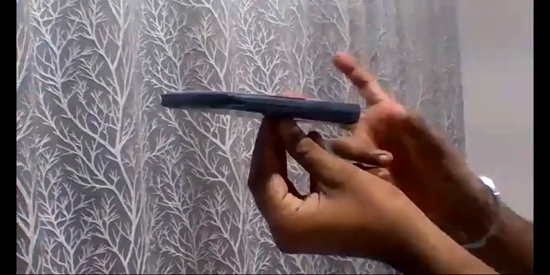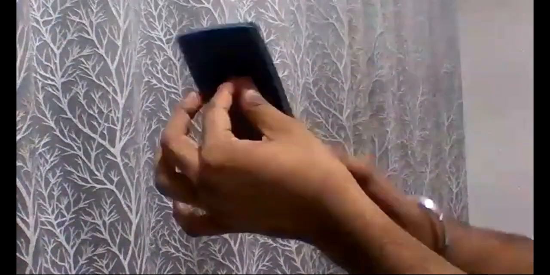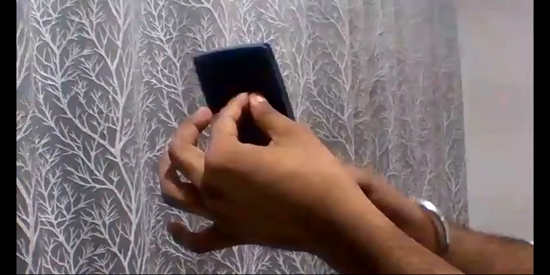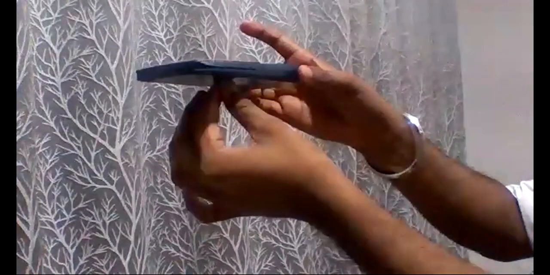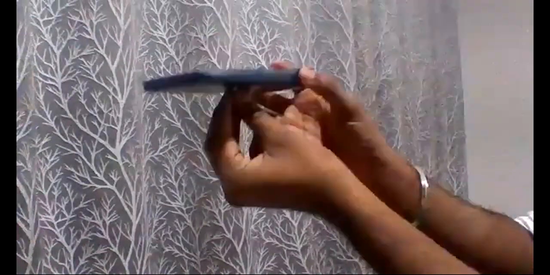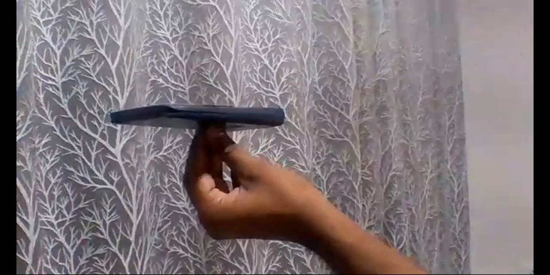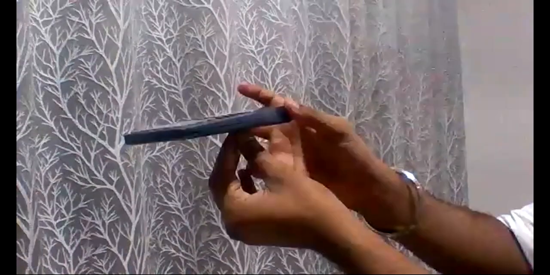But as soon as I keep my pivot point on this side, it falls, it turns like this, right? And as soon as I put my pivot point on the other side, it turns the other way, correct? If I put my pivot point at the center, it remains at the center. It remains in equilibrium. Remember the word equilibrium. But as soon as I put my pivot point here, it turns like this.